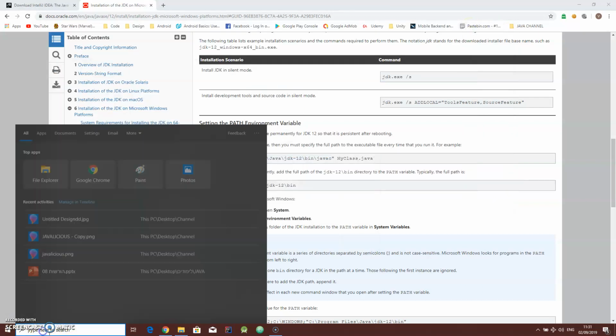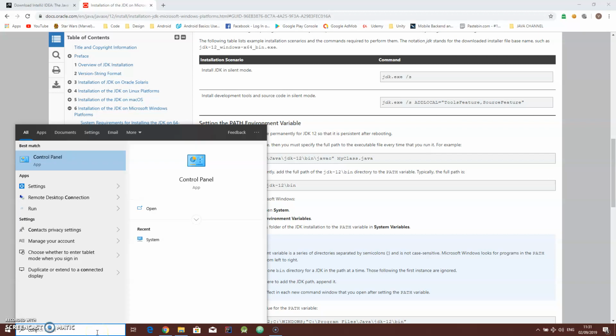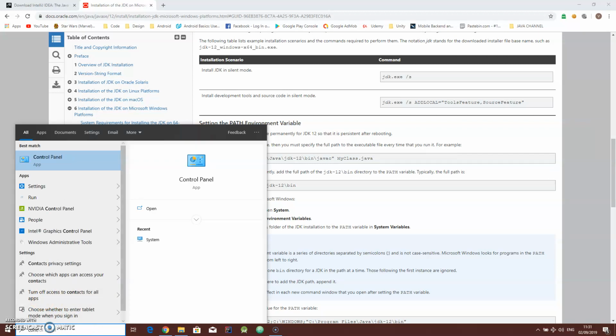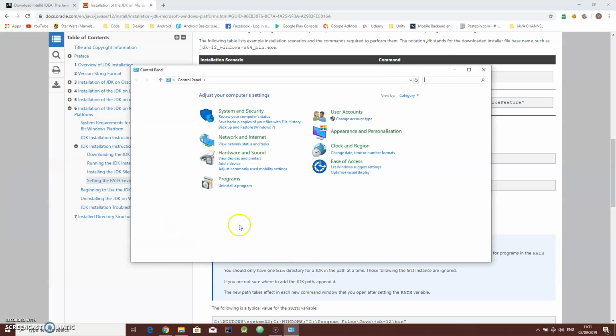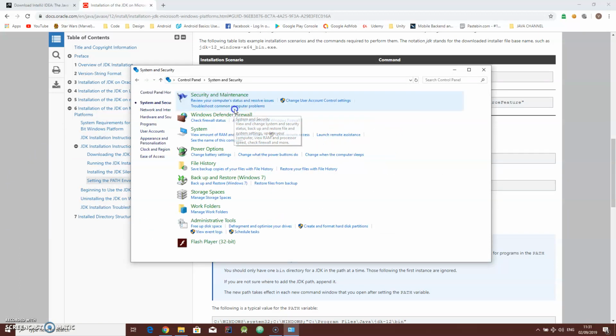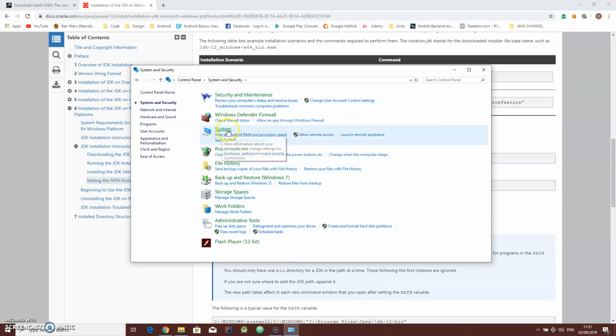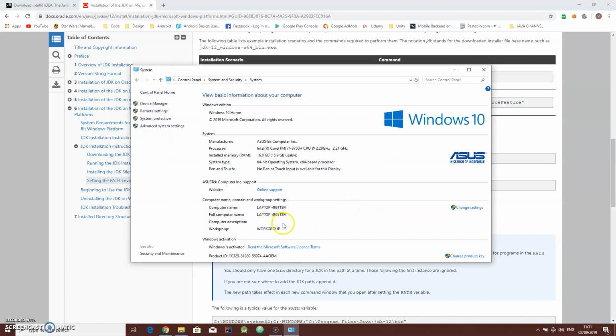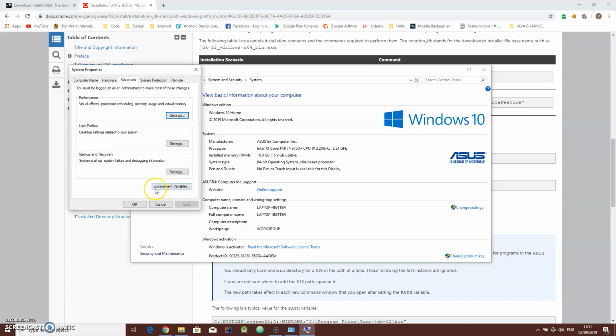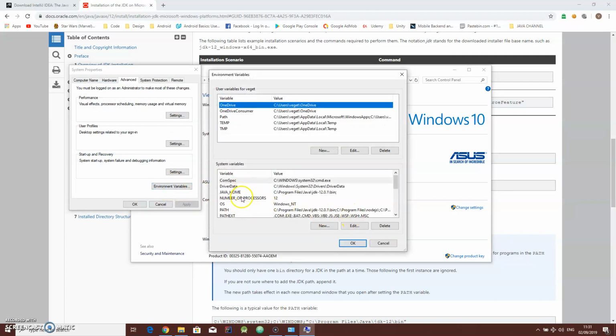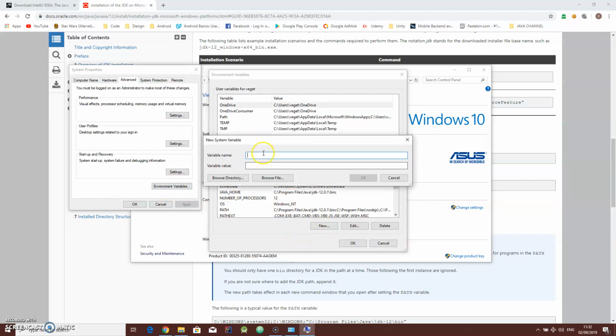Then we go to the search function and we write control panel. We go to the control panel, then we go to system and security, and then to system. And here on the advanced tab, we enter the environmental variables. And here, when you see the system variables, we just do new.